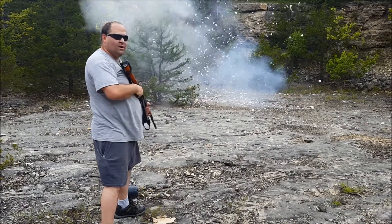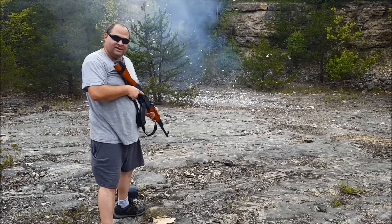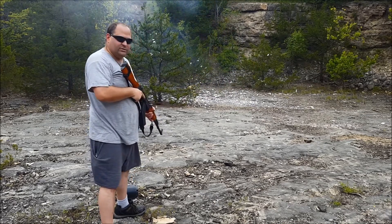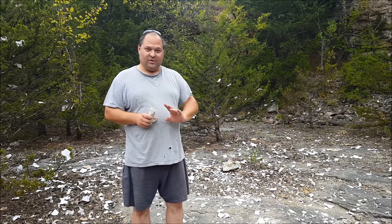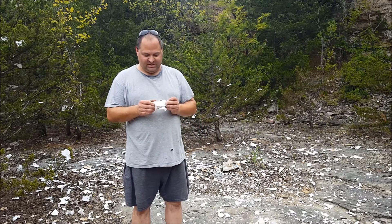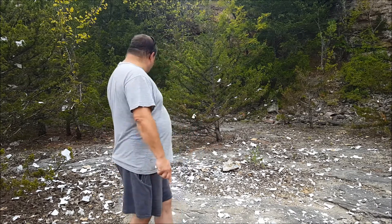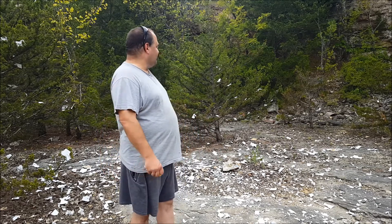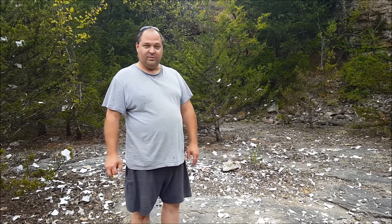That was loud and I got peppered with gravel because I forgot the cardinal rule of clearing the gravel before you explode the Tannerite. Here is the result of Tannerite versus the book — this is the biggest piece I could find, just a little bit of the top of the spine with a few pages attached. The rest of it is confetti all over the place, some of it in trees. The furthest piece looks to be about 20 feet away into a tree — just a huge mess.